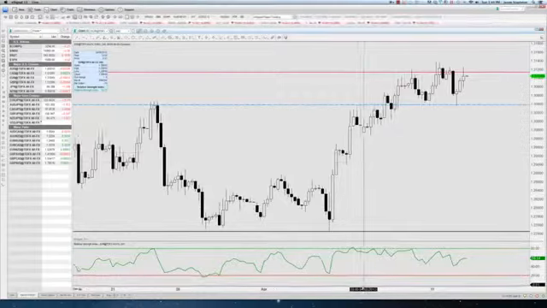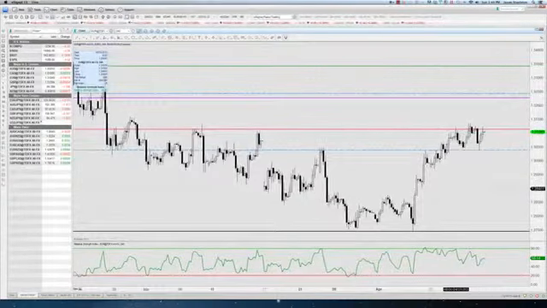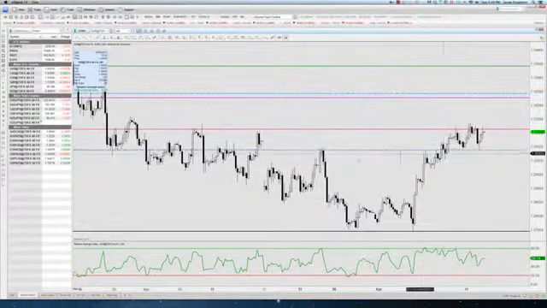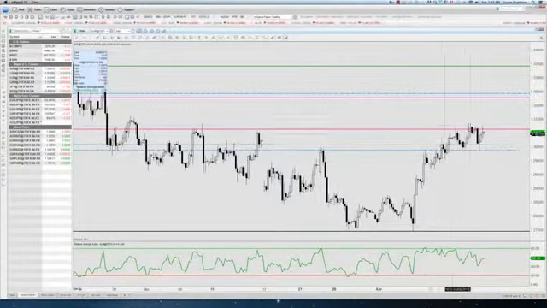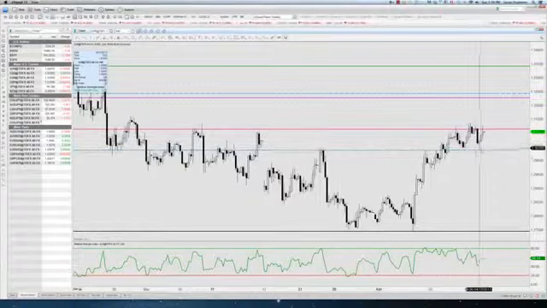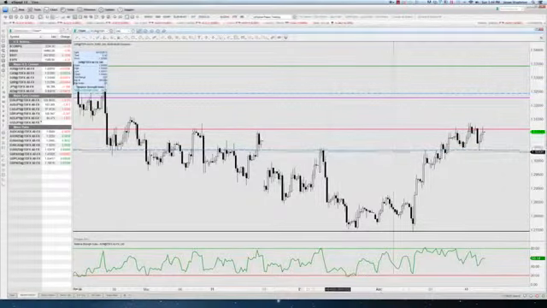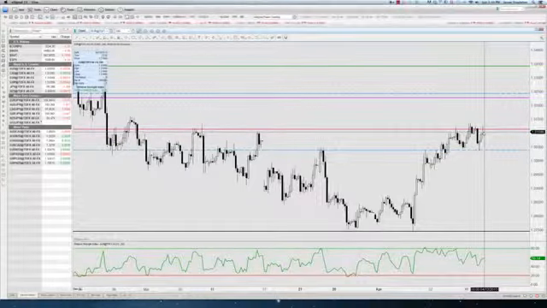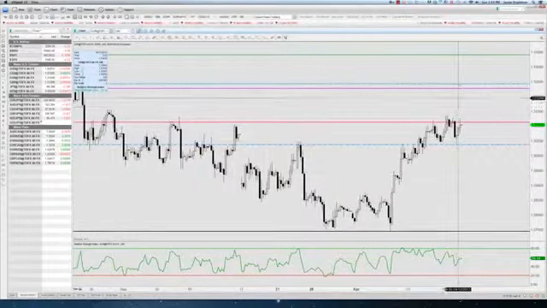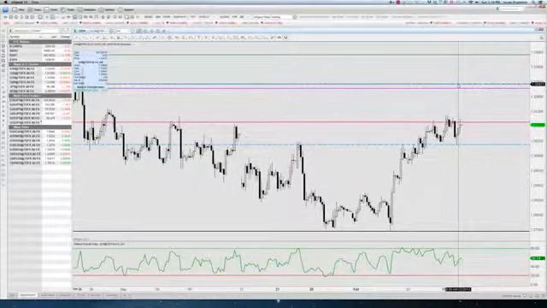Euro is basically showing kind of the same setup here. We have violated the structure level here. We had resistance, resistance, resistance, then we pop. Market runs up, we came back down in, we tapped that previous resistance level, it shows support, and now we're rallying back. There is not really a trade here that I would look at. What I would be watching for is 132.50s.